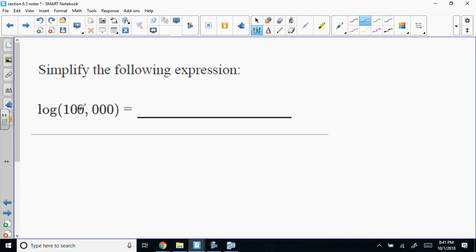All right, so the log of 100,000 should just be what? 5, right? Because that's base 10, right? But you could put log of 100,000 in your calculator, hit enter, and it will give you 5, all day long. Because it's a common log, because there's no base, correct? So it's just a straight chug and plug, simplify it. Because it's set up on a power of 10, and how many zeros are there, right? There's 5 for this one.